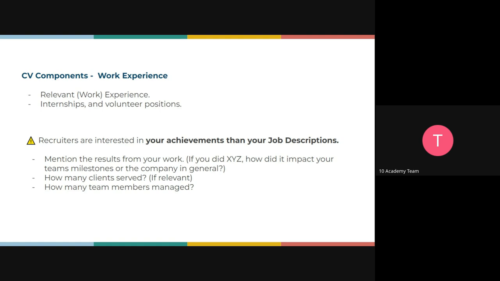When you are describing, say, a project that you worked on, you have to mention, you can use the XYZ: what you did, how you did it, and your results. So you highlight what you did and how you did it, maybe the tools you used, and then the results that you got from it, the impact it made, like the projects that you did in the 10 Academy. You can use that method to highlight them in your project section as well. And it's also useful in describing your work experience. But right now, I don't think you have much work experience in project management.